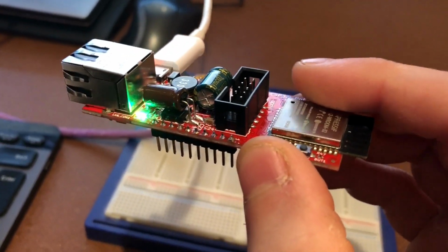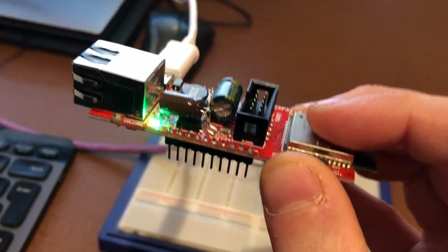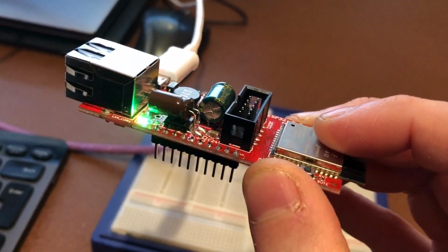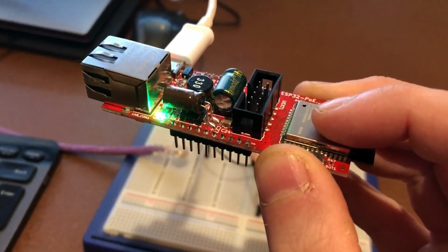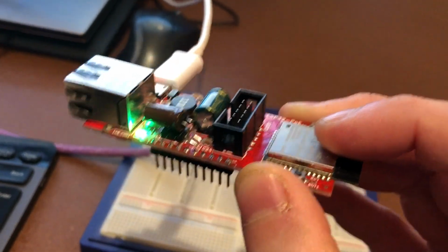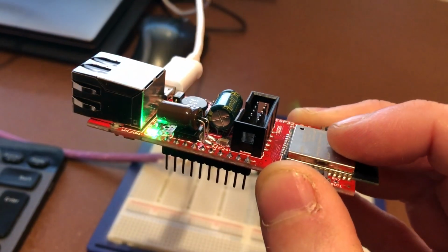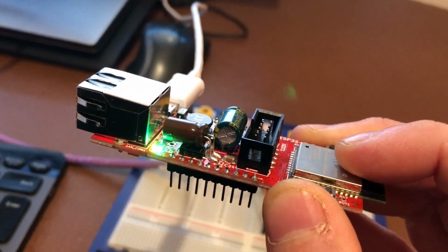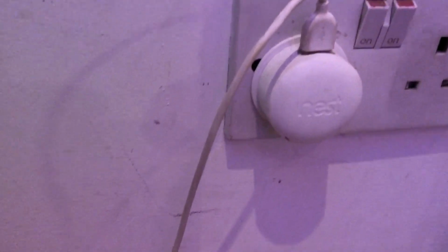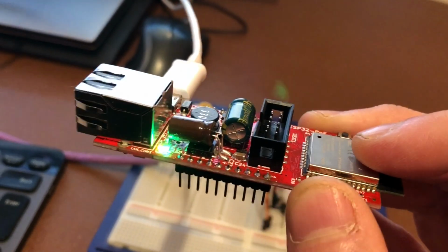Anyway, it strikes me that it's a really good idea to try to wire your home up using Ethernet rather than putting wireless devices around the place. One of the main reasons that I like the PoE board is because you couldn't really realistically put your ESP-based multi-sensor in the ceiling and wire a 5-volt power supply to it, because how are you going to get your 5 volts to it? The power block will need to be a wall wart, presumably, and it will need to be in a maintainable position. You don't want to put that in the ceiling, because when it goes, you're going to need to replace it, or you're going to need to see what's going on.